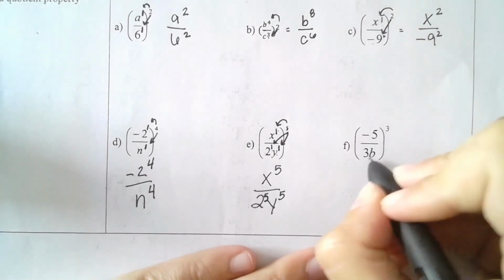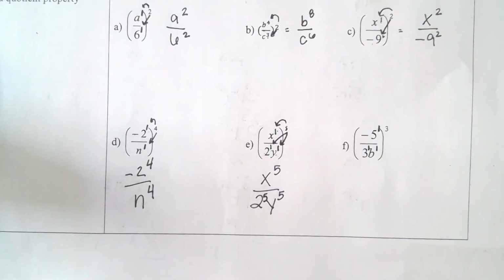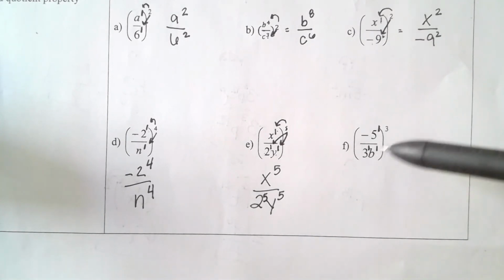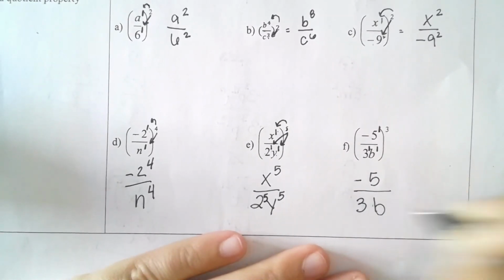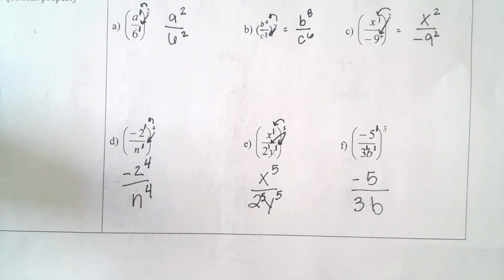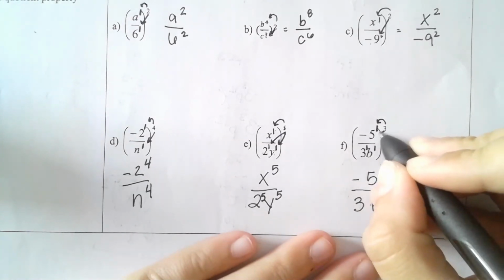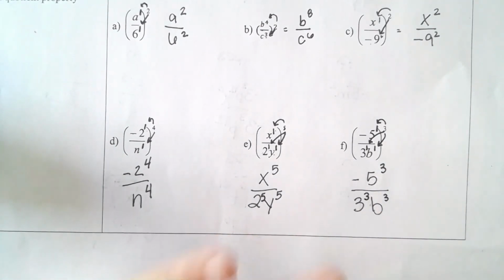All right, so you couldn't simplify anything, so you should have just went ahead and put all of your 1s within your fraction. So -5 or -5 to the 1st power, 3 to the 1st power, and b to the 1st power. So in your answer, you should still have your -5, 3, and b. It's just you're multiplying your power to all the other exponents. So you're going to take 3 times the 1, and that's 3. 3 times the 1, which is 3. And again, 3 times 1, which is 3. So your guys' answer should have been -5 to the 3rd over 3 to the 3rd, b to the 3rd. And that's it.